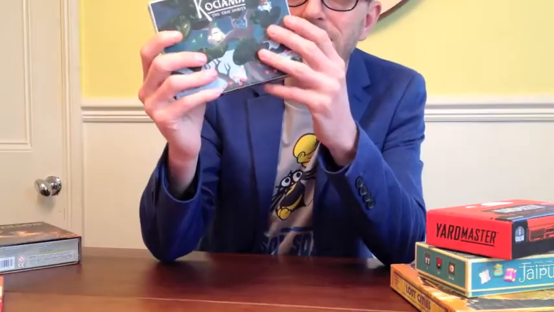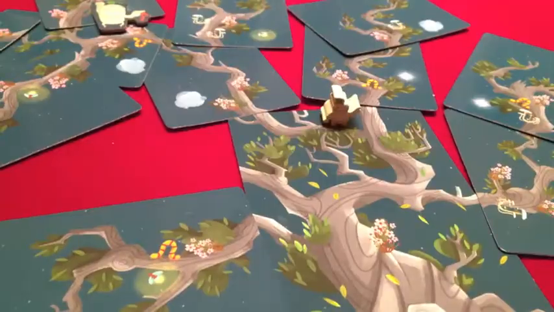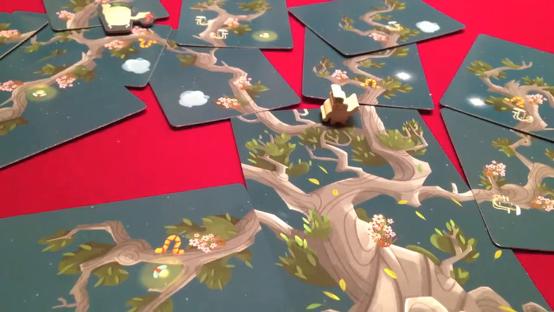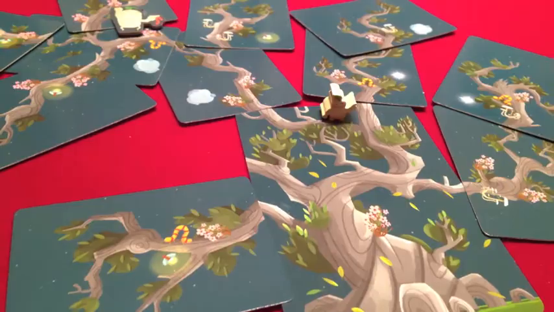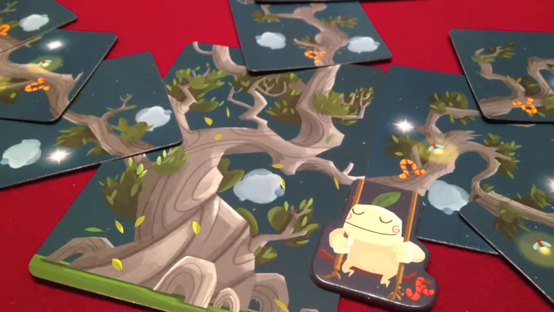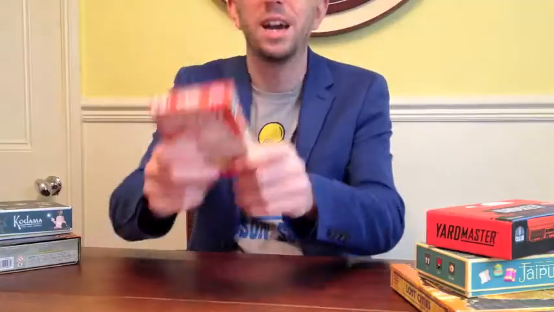Kodama, the tree spirits. In this game, we're laying out cards to build a tree. And when we place branches onto this tree, the symbols on those branches, if they match the symbols going down the branch and onto the trunk, we're going to gain more points. So it's a form of set collection again.